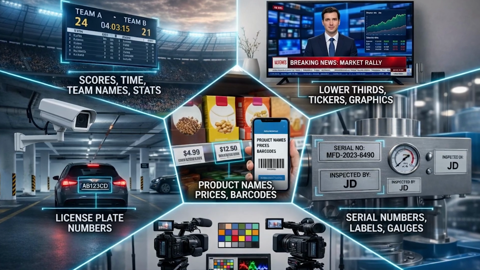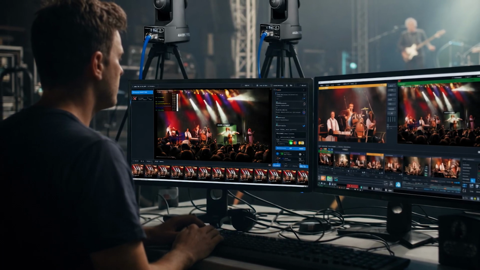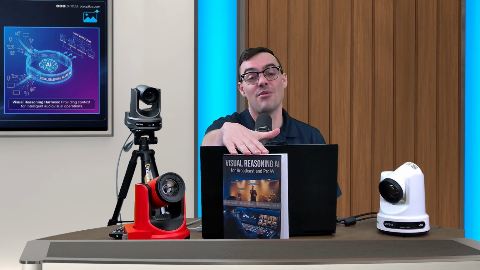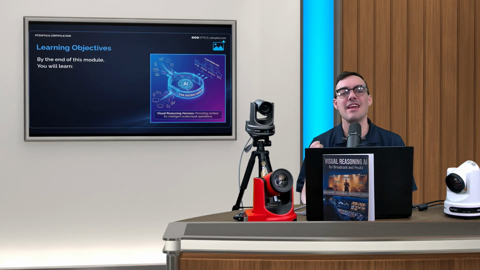I am not a computer programmer. So if that says anything to you, I really think you can do this too, especially starting with open source projects like the visual reasoning projects that we have and customizing them with simple English prompts. So we can use the English language. We don't need to be computer programmers anymore to develop integrated tools. It's a game changer. Who would have thought this 5 or 10 years ago?